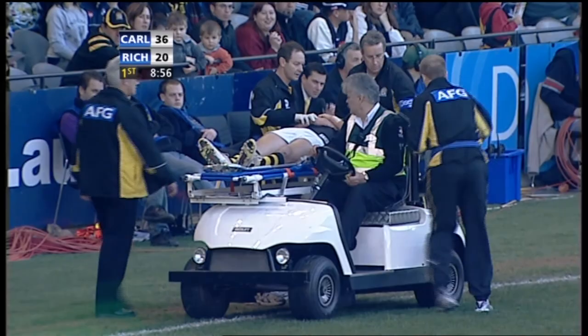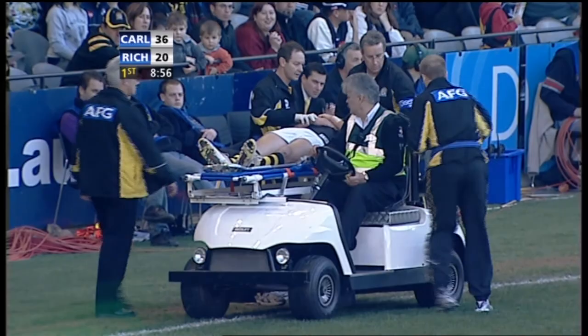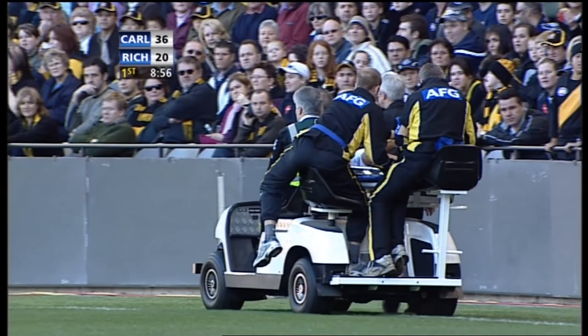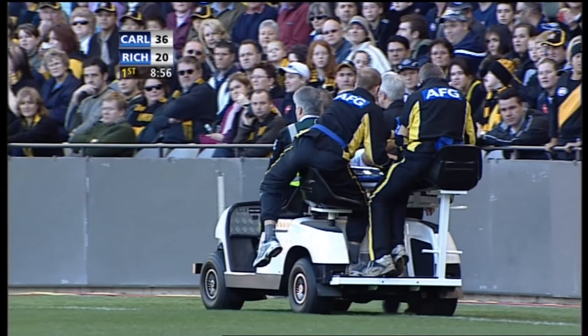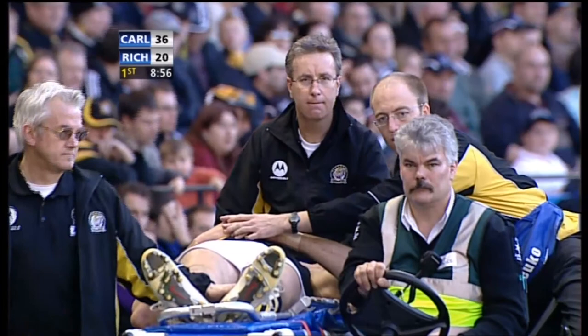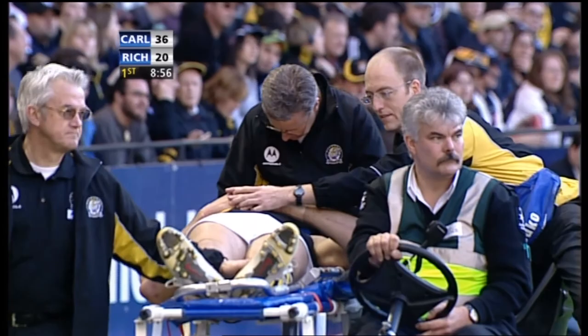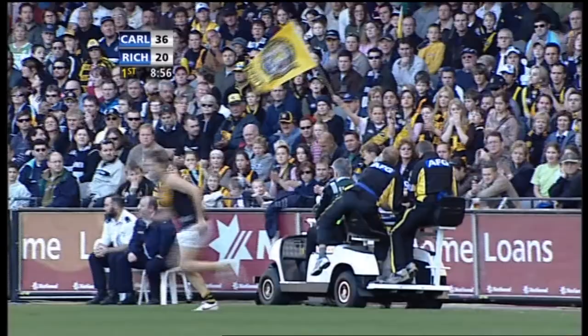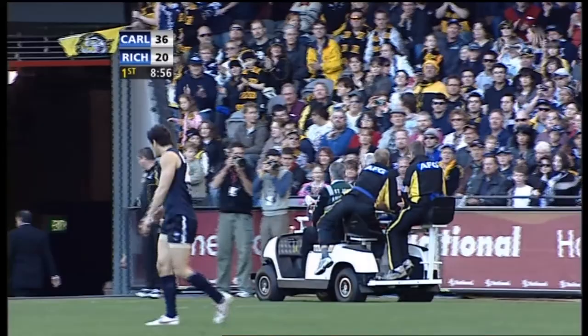Of course, Gaspar out before the game started. So the bookends — the two big boys at either end of the ground — not playing. Don't underestimate Mark Chaffee's contribution over the past six weeks — he's been a very valuable player. There's certainly a window of opportunity for the Blues here. These are, Gary, I'd imagine, the sort of wins that really set up a club when you're down and out, blokes missing, and you still conjure a way of getting over the line. It's a big test for these young Tigers now. Well, it was the making of probably St Kilda — the turnaround in their fortunes when Nick Riewoldt went off and Justin Kaczynski said, 'Right, time for me.' And he has not looked back and neither have the St Kilda footy club.